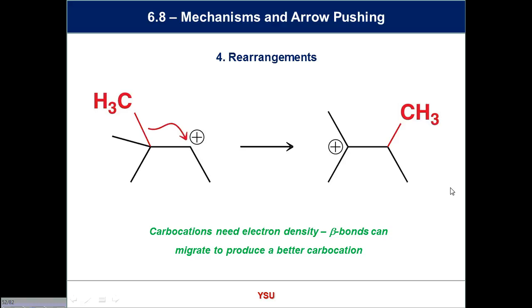And again, today we'll start putting all these things together to see more complex examples and schemes. In the last example, it was a hydrogen that moved over. In this example, there is no hydrogen, there's a methyl, and it can move as well. You can get carbon migrations, you can get hydride migrations. So don't forget, this is not breaking off, it is sliding along, and we are attaching it now at this position to leave the positive charge here. And I always thought of sort of positive charges as holes, right? You've dug a hole, this is a hole, so you're filling it, and you're leaving the hole there.